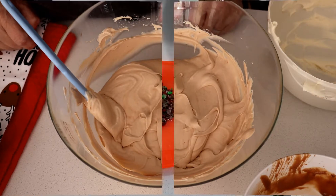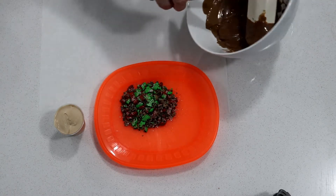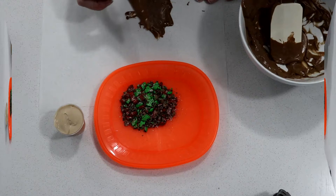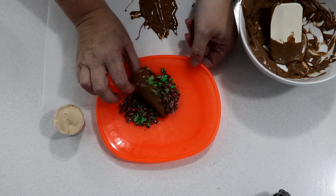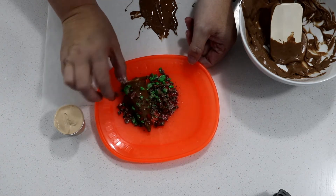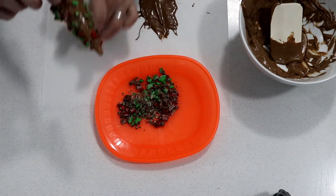What you need to decorate them is, obviously, the cone that we talked about earlier, some more melted chocolate, and these crushed up red and green M&Ms. You could use any crushed up red and green chocolates — it just gives it that Christmas color. You want to roll the cone in the chocolate, like Grumpy's done. She's put some out on the paper, rolled the cone in it, and then rolled the cone through the crushed M&Ms, and you sit it on top of the mousse.